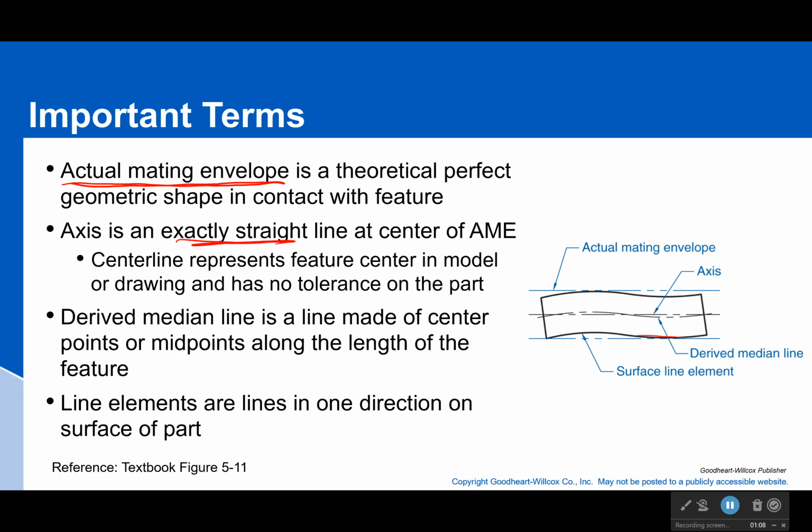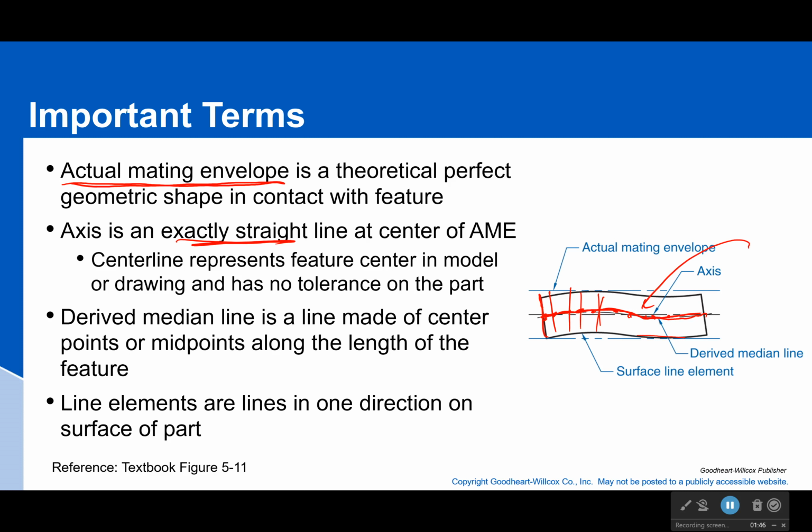It is not, however, the next thing, which is our derived median line. Derived median line is the actual center point all the way throughout our cylinder, or we can have a derived median surface, which would be all the points in the center of a surface. I go from each point, I take a little cross, I cut it, and I say, okay, what's the middle of this? And that's the little dot there. And I keep on doing that all the way through it as it curves, and I connect all those. So this actually has a position in my feature. It's a real part of my feature.